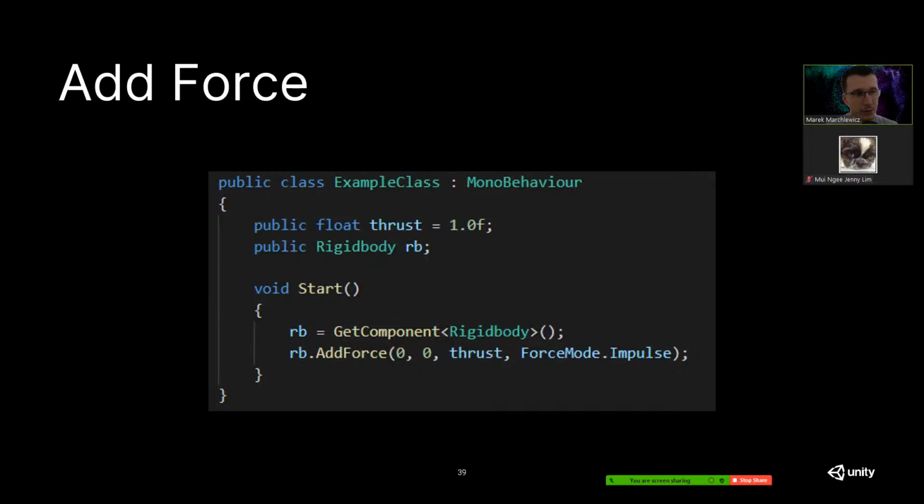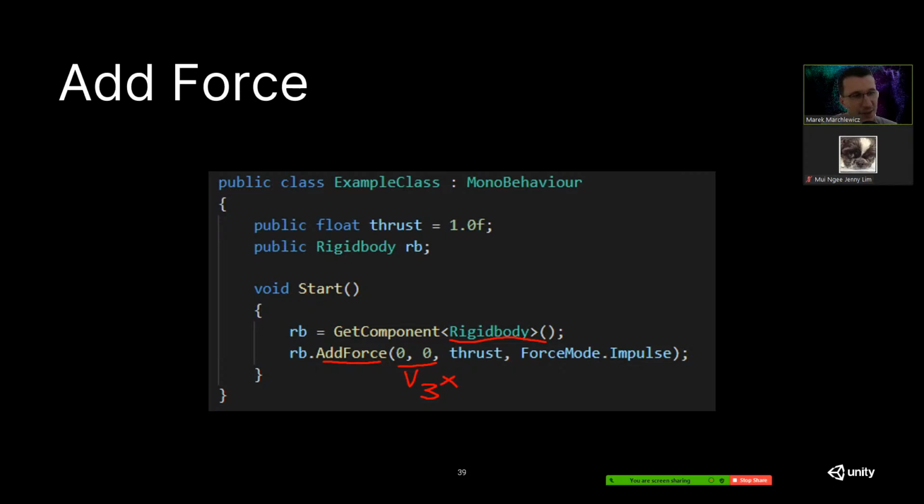So this is something you would usually have in your script, in your MonoBehaviour script. So first you need, of course, the reference to the rigid body, and then you need to call the AddForce. Okay, and with AddForce as a first parameter, this would be like a Vector3, and then you can multiply it by.